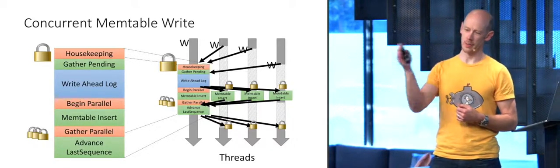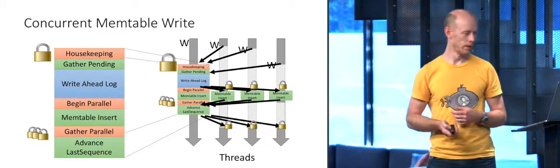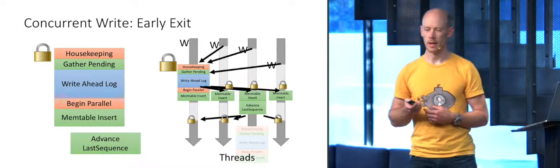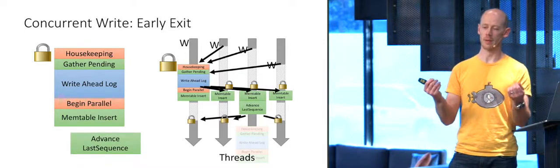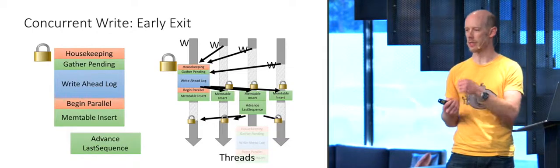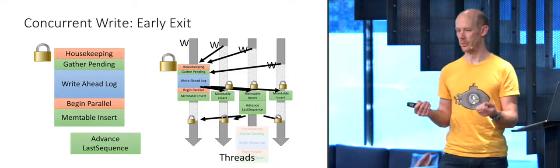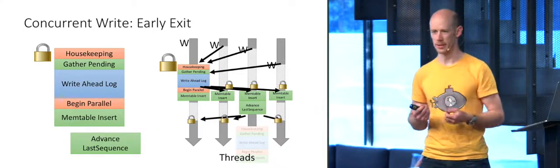So now we've got a little bit of back and forth here. There are extra synchronization rounds, and one of these synchronization rounds actually is not necessary. All we have to do is keep track of when the last person finishes, and instead of having them tell the leader that the leader can now finish, they can just do the work of finishing themselves. We call this early exit. If you look in the code, you'll see the name early exit.